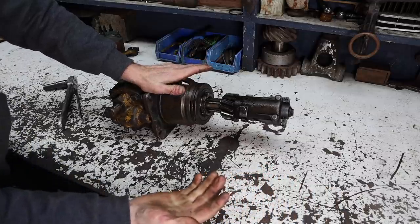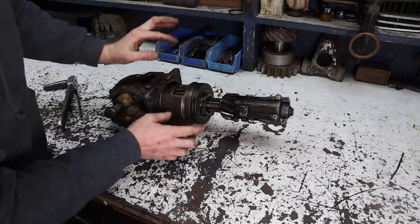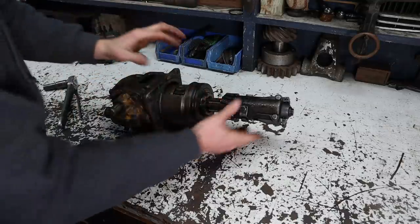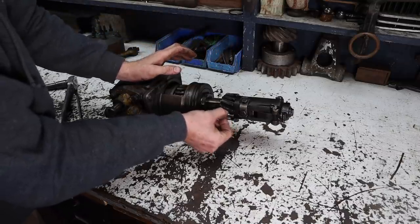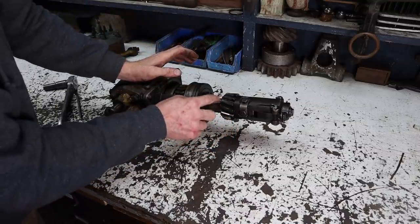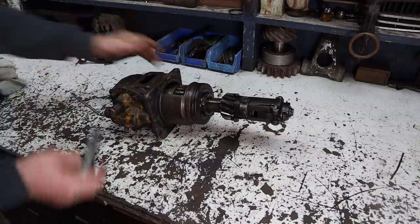And so basically what we're gonna do is open it up a little bit, make sure everything looks good, looks clean. The gear here has a little bit of wear, but it's still making plenty of contact, so we're going to clean that up a little bit, just kind of get the burrs off it. But for right this minute, let's get into it.